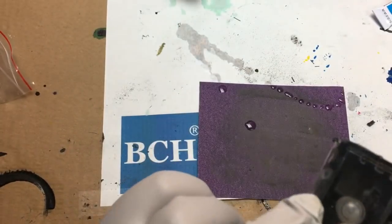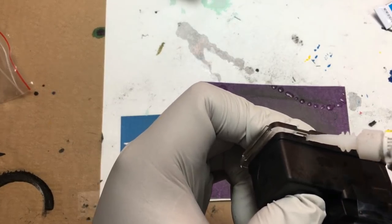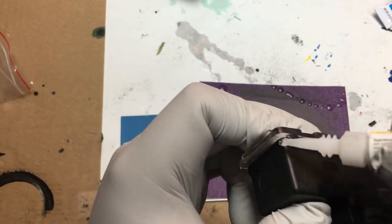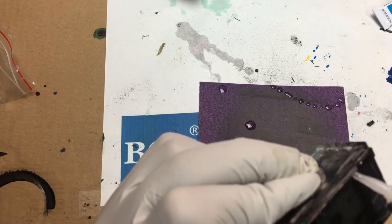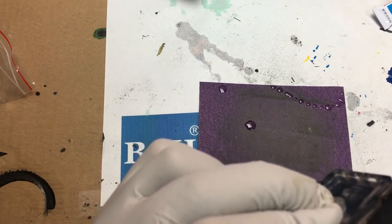And then for the side where we have a gap, we put a super glue gel. This is a different kind of super glue. It's thicker, and it works really well to seal the gaps.